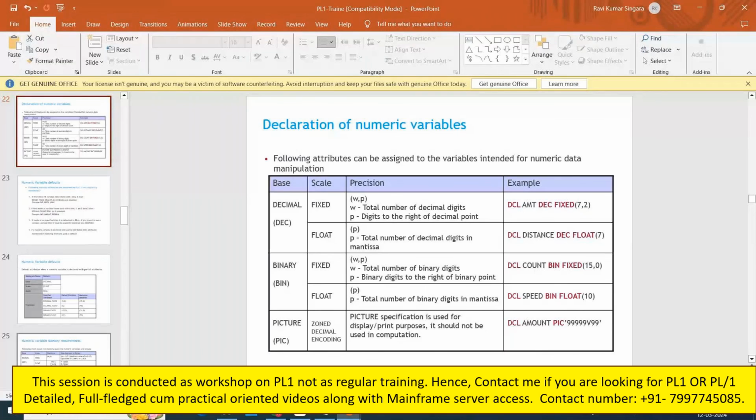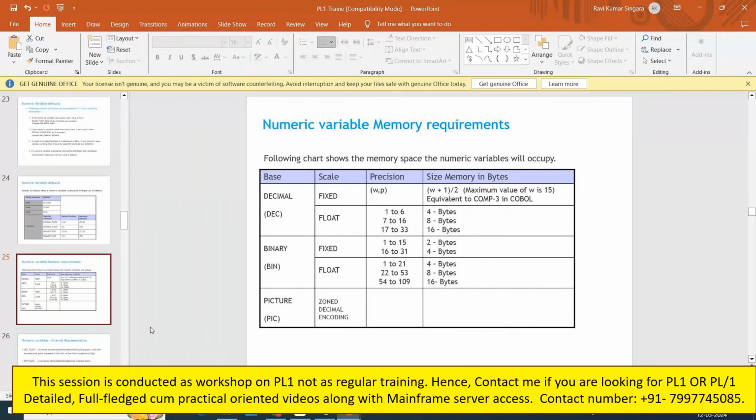Yes, if you want, I can expand. There is no issue. So, like 4 bytes, 8 bytes, when it will be acquired, like decimal, fixed, float. Fixed decimal means, binary means the base is 2, 2 power something. Decimal means the base is 10. I don't think that is required, it is unnecessary time waste. But I hope everybody understands these things.